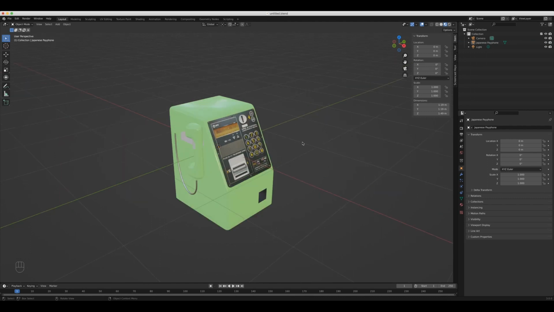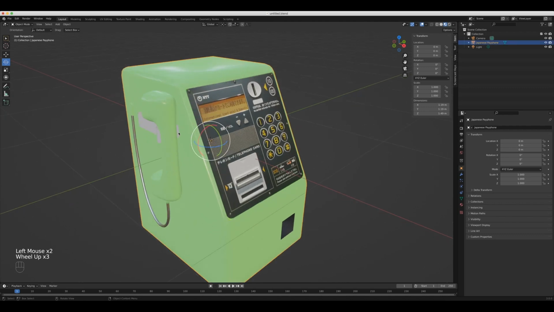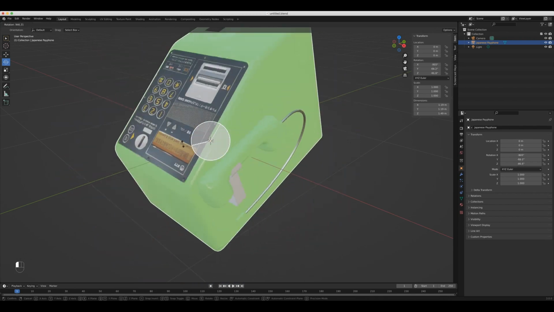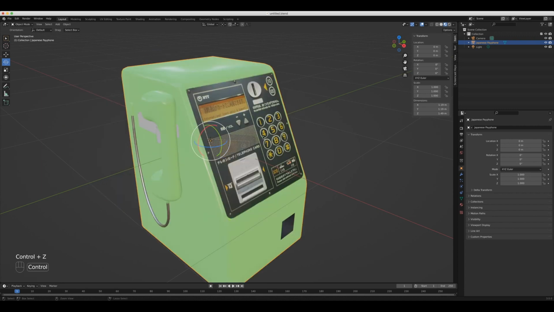And then moving on to rotating with the toolbar, just make sure that you have the rotate icon selected and our object selected. And now we have a new gizmo that's popped up, and we have this white circle that if we click it, it is rotating just like if we were to hit R on the keyboard. Not very efficient, so I'm gonna cancel that by hitting Control Z.